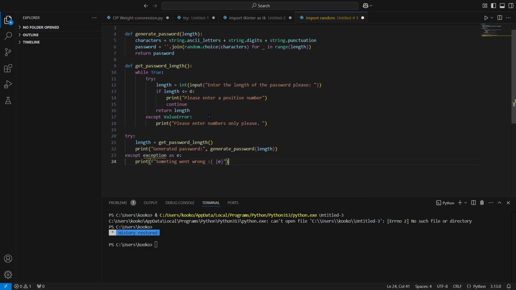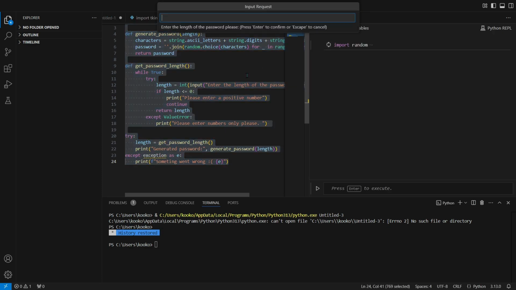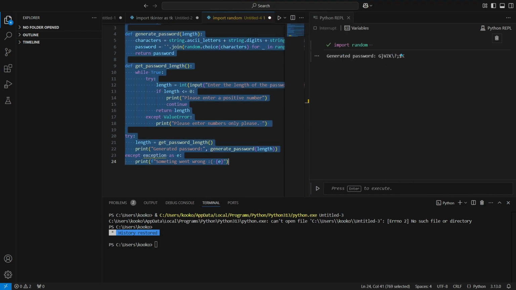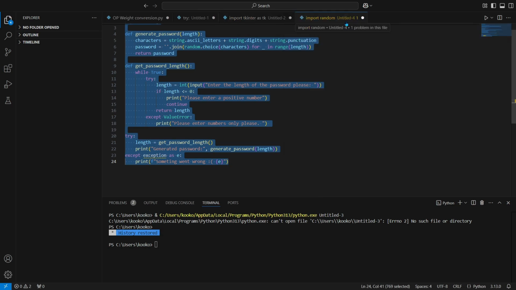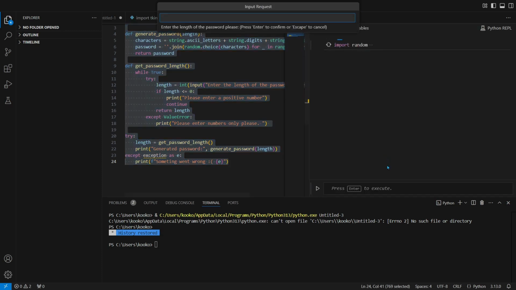Okay, now let's run the code. It'll ask the length of the password. Let's just type 10. And the generated password is a random thing. Now let's run the code again. Now enter the length of the password.